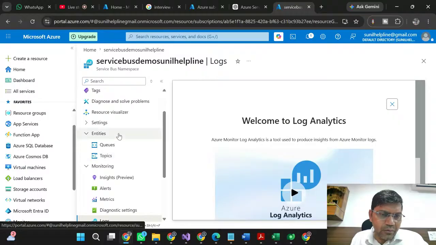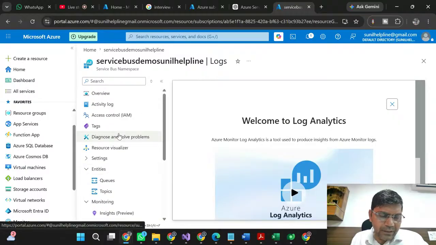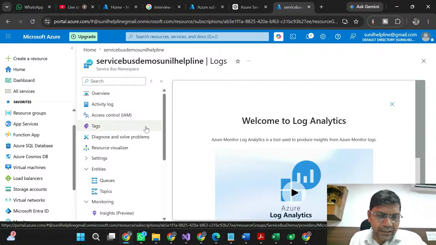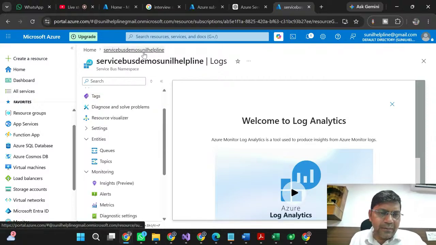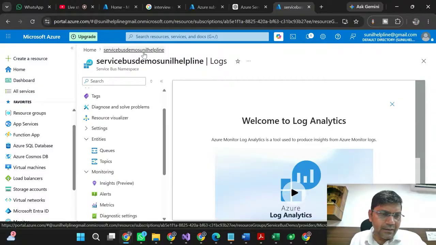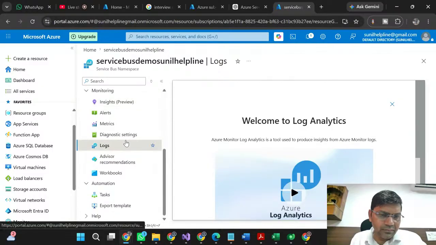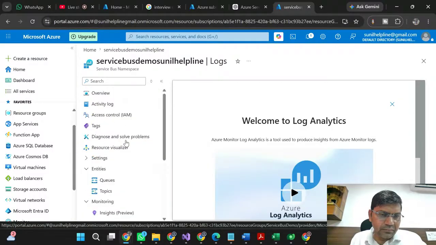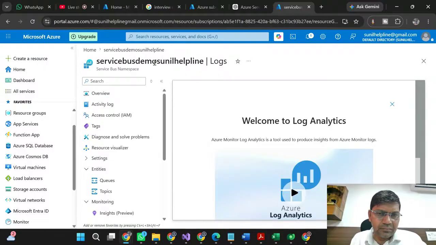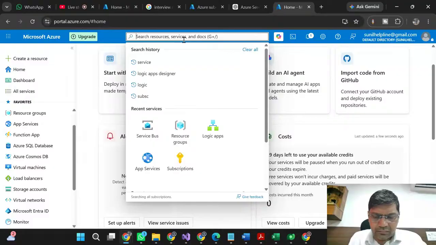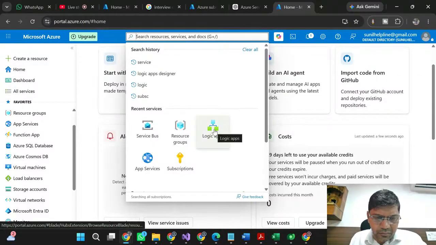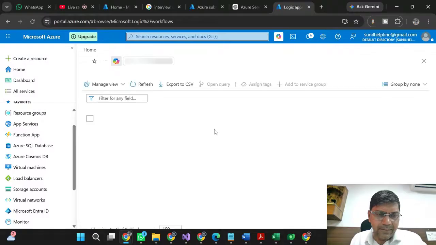So what I can do here is create a logic app under this particular service bus, and I can read that data. So what is the trigger point for that logic app? I can search here to create that logic app.